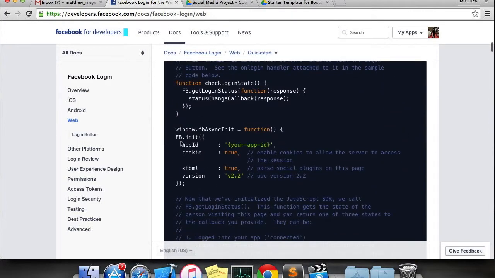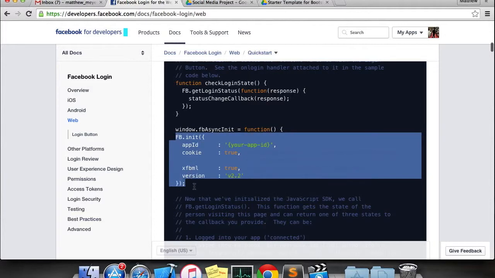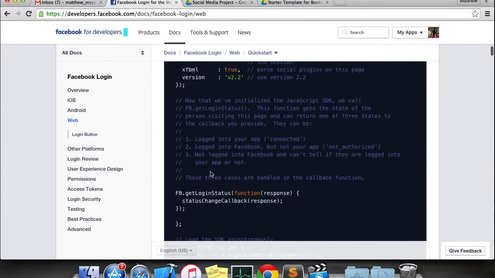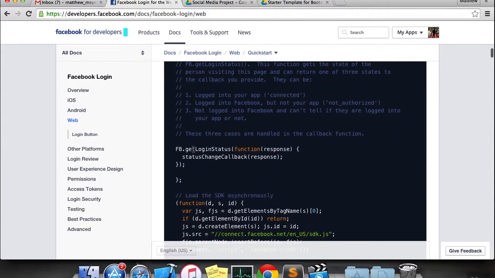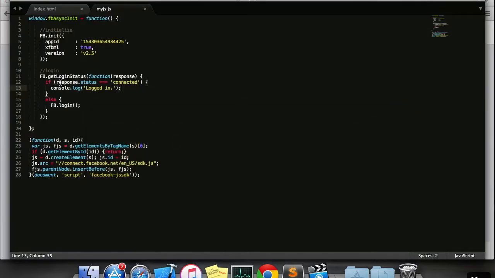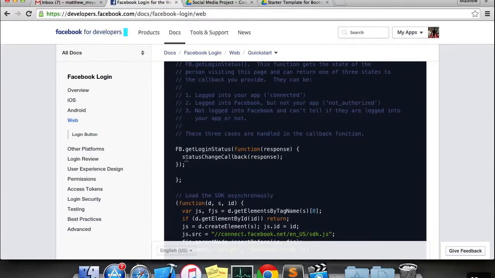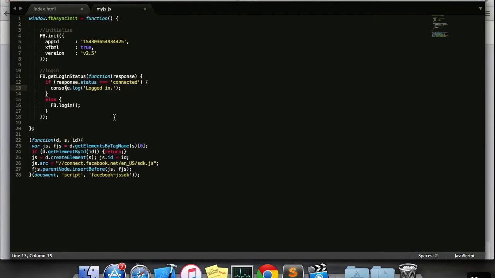So down here, we've kind of already done this before, FB.init. You guys already have that. In here, FB.getLoginStatus, notice how we actually have our own callback. We want to change this a little bit. We want to write a more, I would say, robust callback.